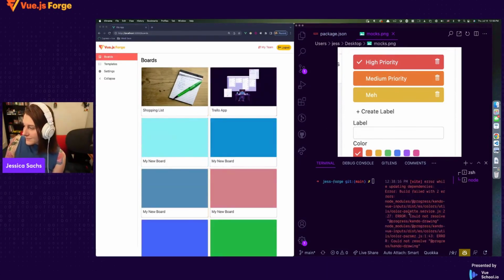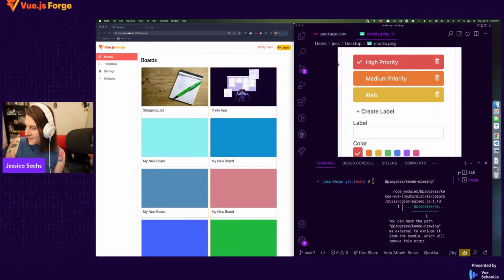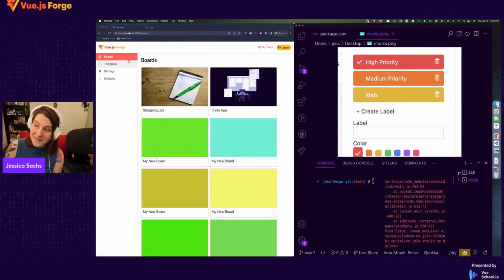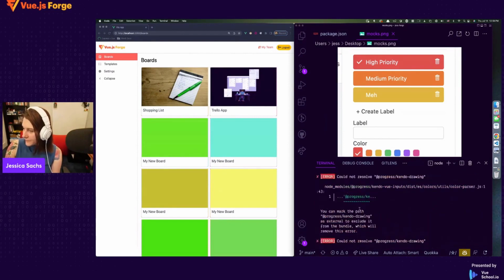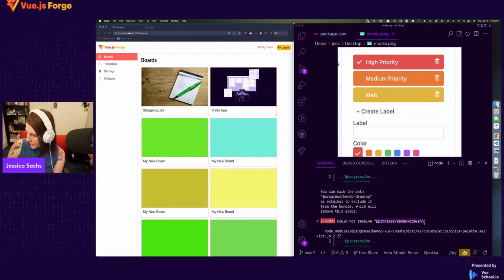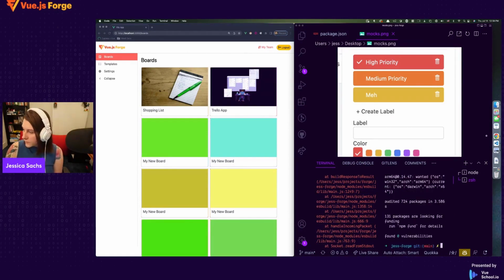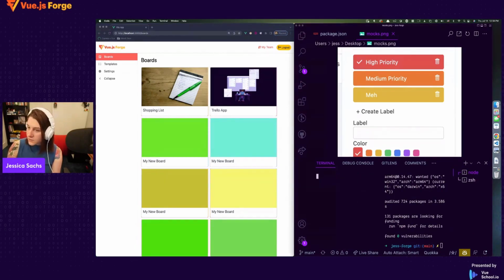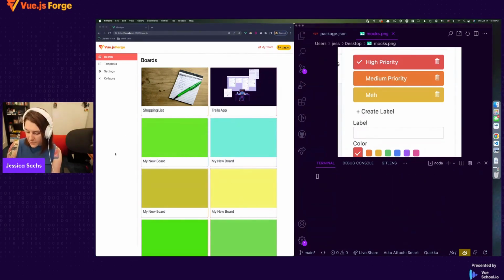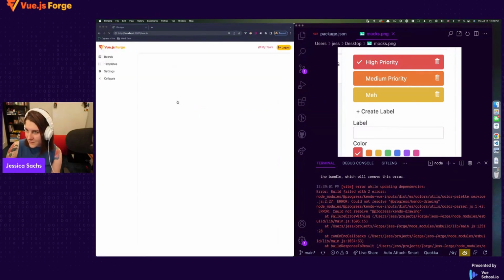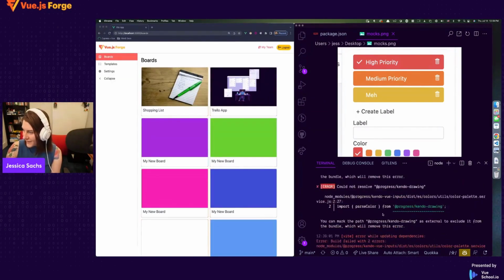So right now I am, let's see, failing to resolve some dependencies on the newest branch. That makes me sad, but only if I click on the board. Let's take a look at what we got. Cannot resolve kendo drawing. It's okay. Let us make a new thing and just double check that we npm installed everything right. I would find that it was awkward if only half the dependencies were found, but let's see. And now clear the console. Kill this terminal window and do a hard reload because I never trust that it really found it. Huh? No, not happy.